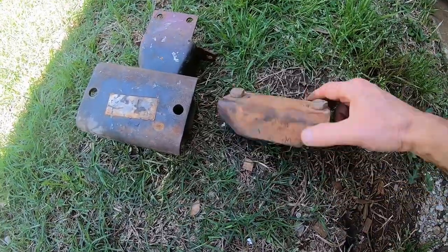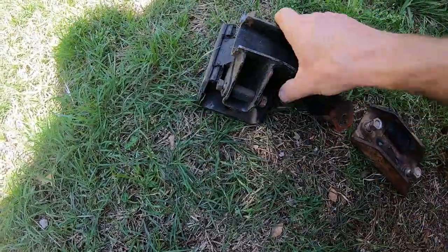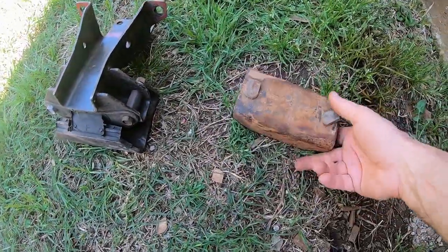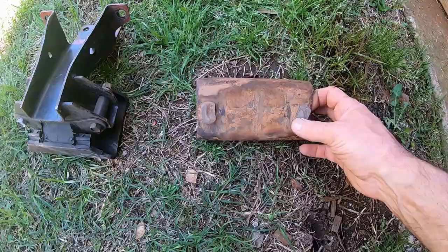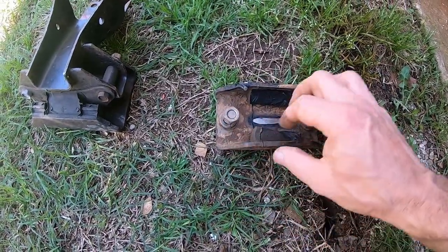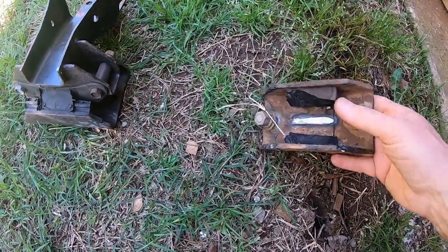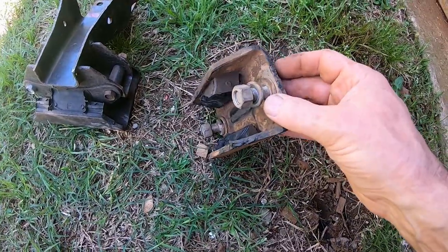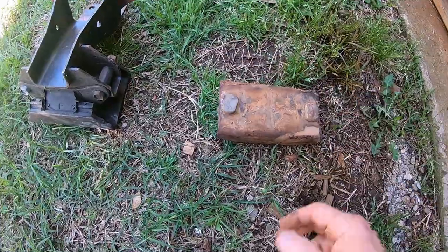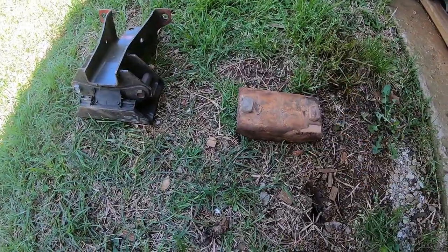Here's an interesting technology difference. Here's a 520, 521 bracket to the frame, a weird motor mount they have with these weird bolts going sideways, and then Nissan switched to this, and they still use this today in the Skyline, Z's and everything with rear wheel drive. So it's a traditional 2 bolts into the transmission and 2 bolts into the crossmember. Luckily, I got the T-bolts. Those are really nice bolts, so you don't need 2 hands to put it on. Like I said, I just bought a brand new one of these online last night, quick from O'Reilly's. I can throw that away and just reuse the bolts.